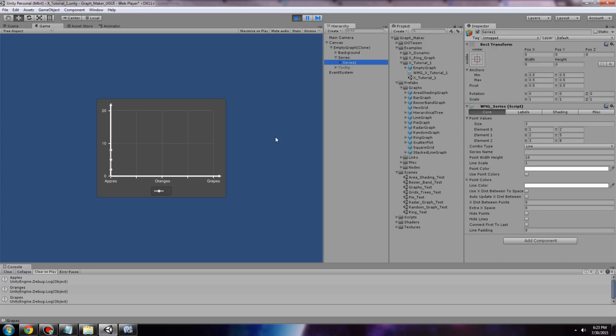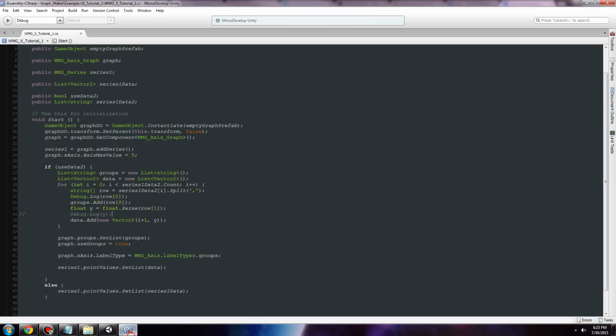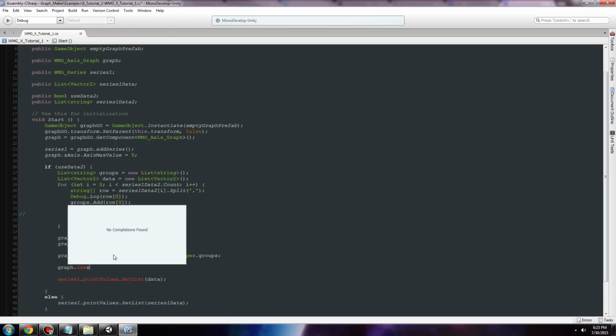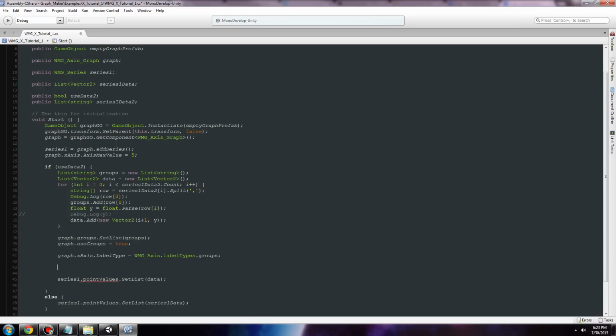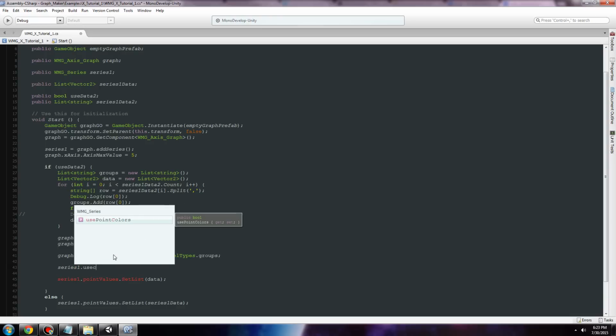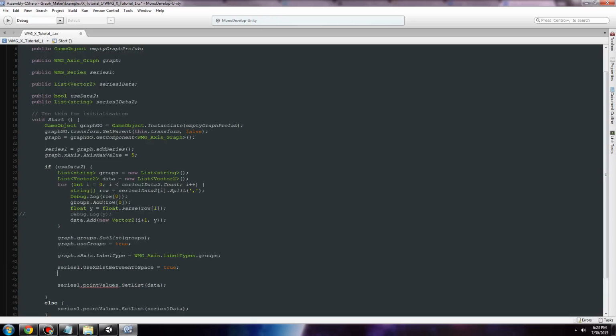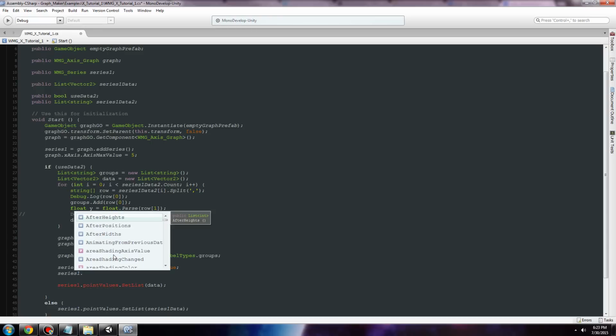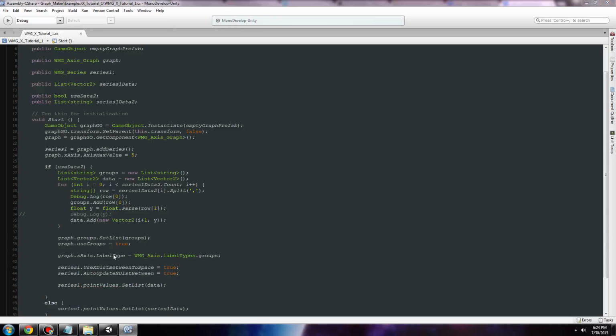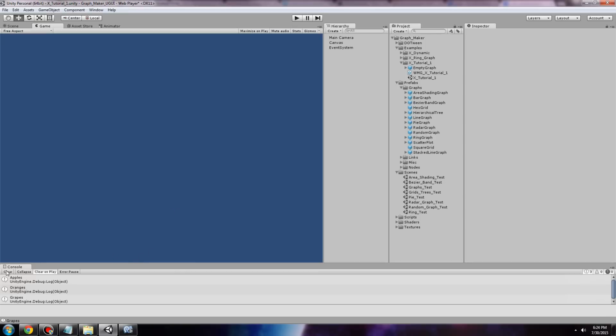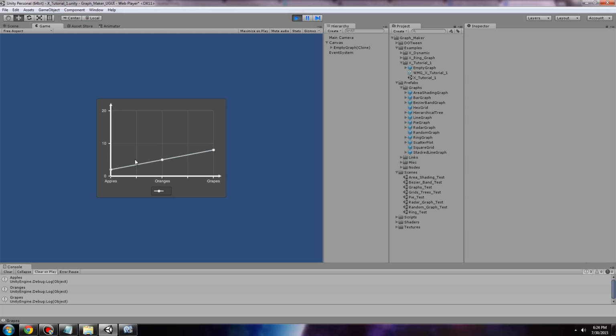I think it's there, but it's not on the x-axis correctly because we need to enable the use x dist between. Okay, I think this should be it.